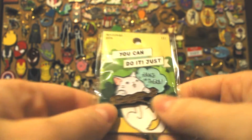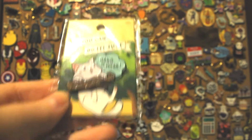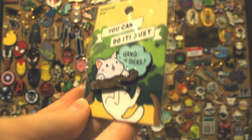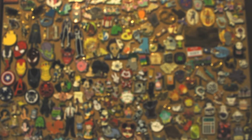Oh, so just the top of the cat and the hang is there. It's part of the pin. That is not the pin. That is just the pin board. That's so cute though. You can do it. Just hang in there. I'll try hanging cat enamel pin.